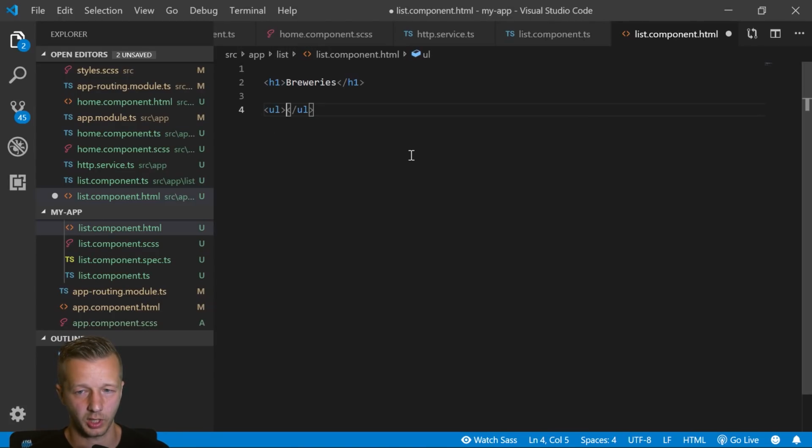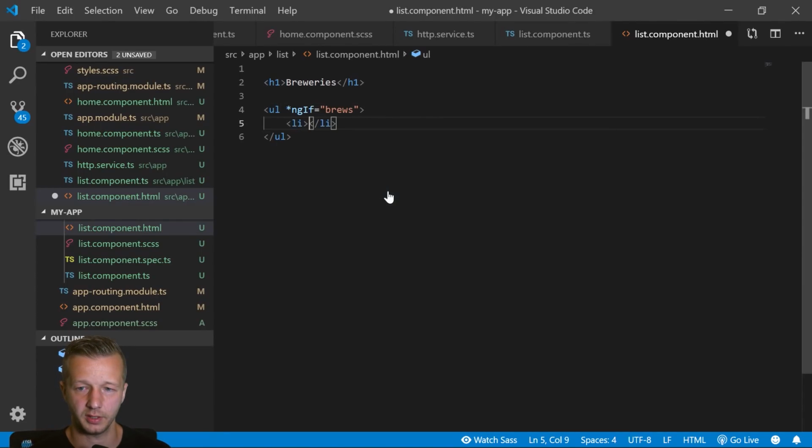I don't know. All right, so we're going to have a UL, and this is also something new. It's very simple. It's unlike a template. The template conditionals that I showed you are for more robust cases, like when you have to show blocks. This is if you just want to add or remove a given HTML element, a single element. You just do asterisk ngIf, and then your template expression goes here. So we're going to say brews, if that exists. This is something you want to add, otherwise it usually errors. This basically means it'll show this UL element and its child elements if this works, if brews has been assigned and received data from the API.